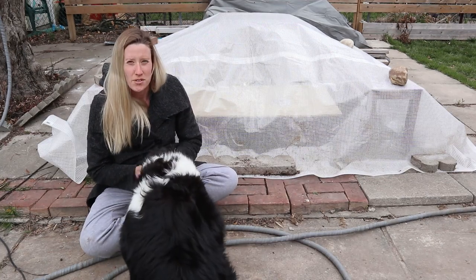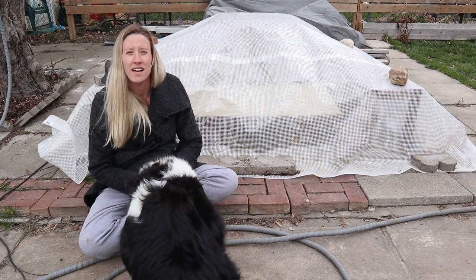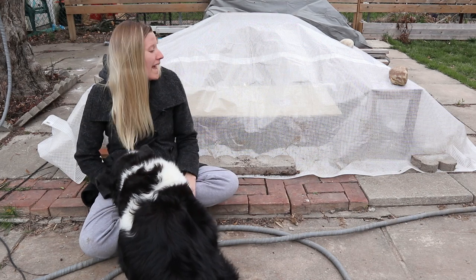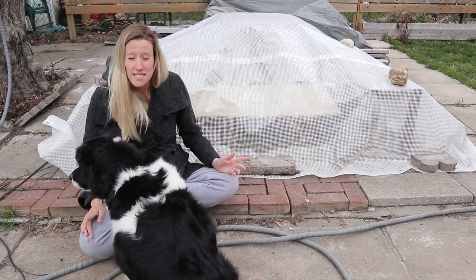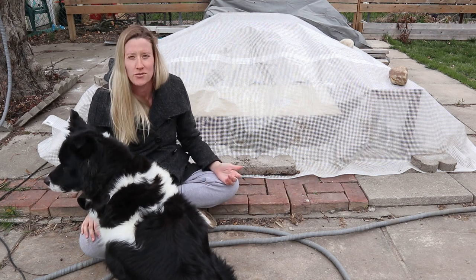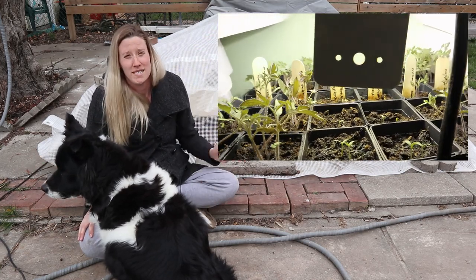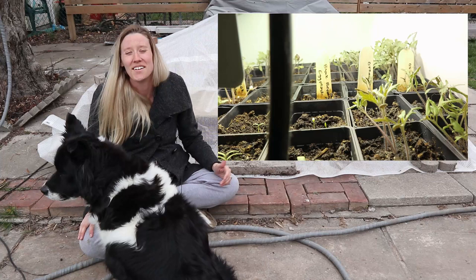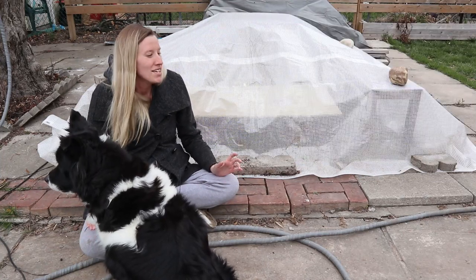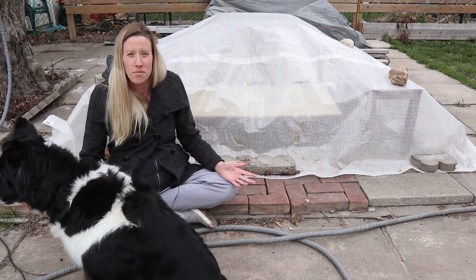I am unusually excited about this project because it actually worked. Like many gardeners this time of year, I have started a number of seeds indoors and have now run out of space — I did not anticipate that. Most of the seeds I'm using are four or five years old, so I expected the germination rates to be quite low, but I think every single seed sprouted this year, which has never happened before. And of course this year I have no space inside, so I didn't want to just pinch off and get rid of the seedlings — I'd much rather keep them all.